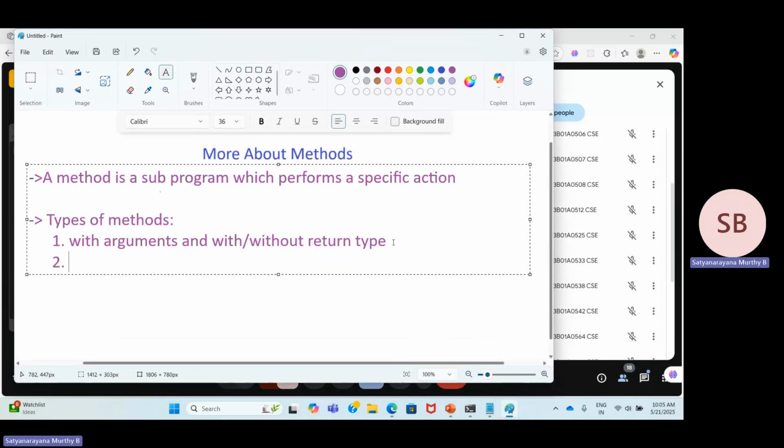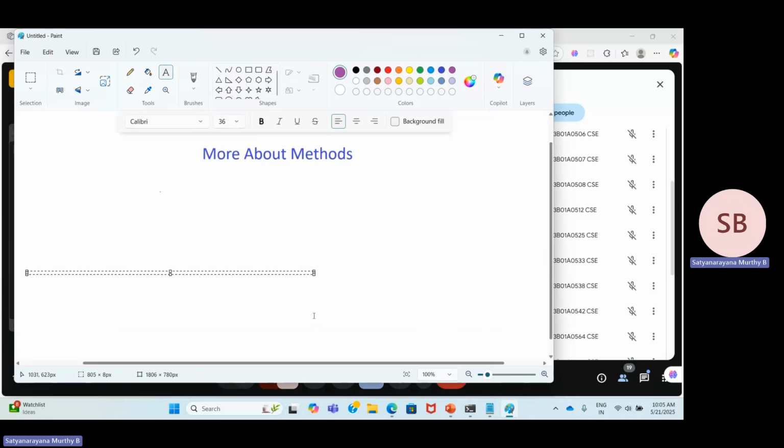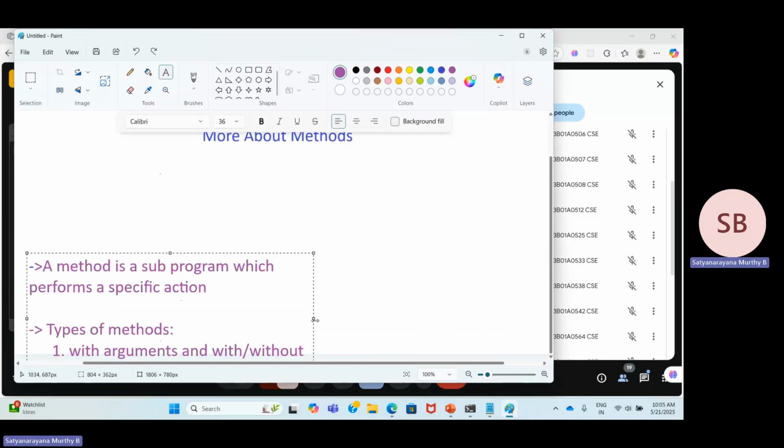And the second category is without arguments and with or without a return type.